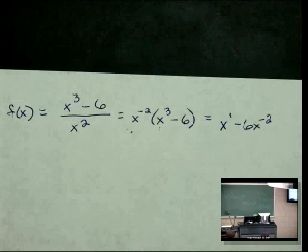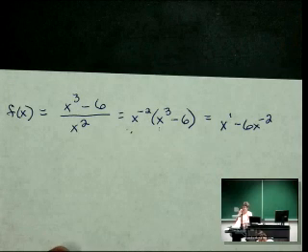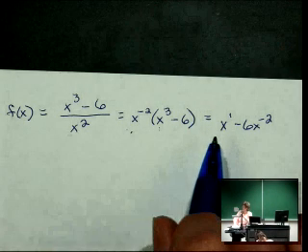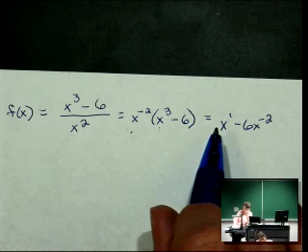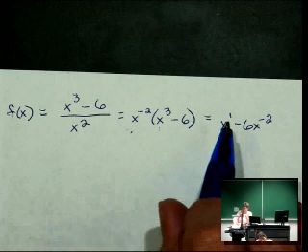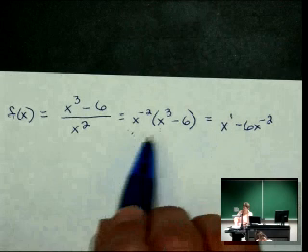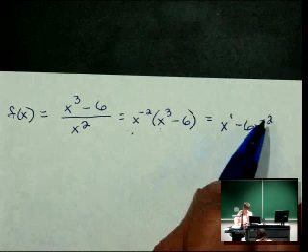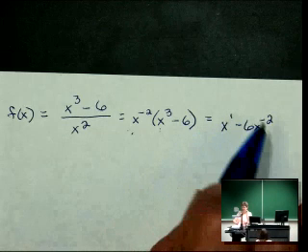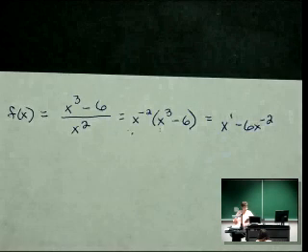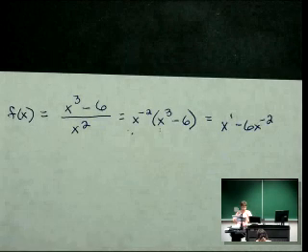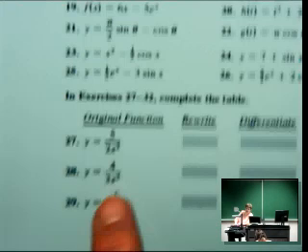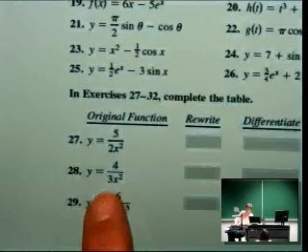Why did you distribute? Because I couldn't use the power rule until I had a sum or difference of terms, and all the terms were of the form constant times x to a power. This wasn't a constant times x to a power. This is a constant times x to a power. That's a constant times x to a power. For the very same reason, on a previous problem, like number 28, Sarah, we had to write that 4/3 x to the -2. Same thing.